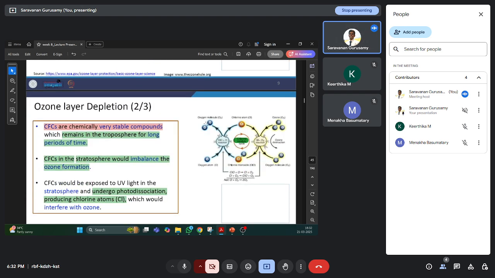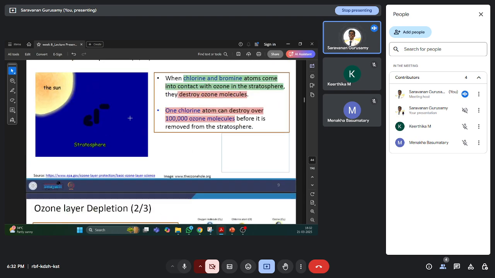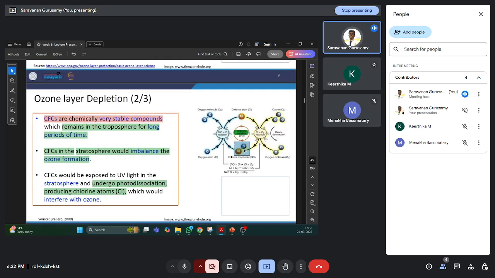See, oxygen when combined with O, we will get ozone. But the same chlorine catalytic cycle will again destroy it into O and O2. Why am I saying chlorine is a catalyst? Because it's not taking part in the reaction. It's just destroying the ozone into O2 and O, but it is not combining with any O. The problem is we also have ClO, but again this O will be taken out. So the chlorine acts as a catalyst, and it will stay and destroy another 1 lakh molecules.